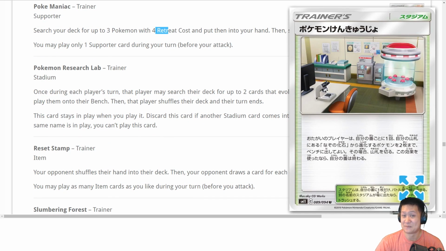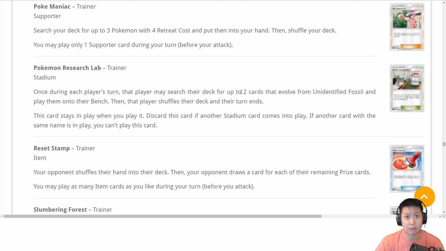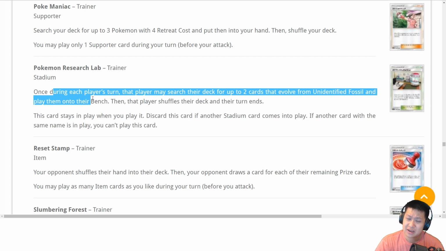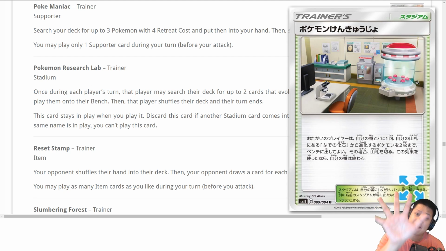Pokemon Research Lab. Something really awesome. Once during your turn, you get to find 2, not 1. I mean, 1 would have been good, but 2 cards that evolve from an unidentified fossil. Play it straight to your bench. You don't even need an unidentified fossil. Aerodactyl gets a free evolution to the bench. That Kabutops is gonna be so darn easy to pull out that supports locks. Ooh! There's just some really good fossil Pokemon, and this thing is gonna make it explode. 5 out of 5. 5 out of 5, because what it helps is such a big deal there.